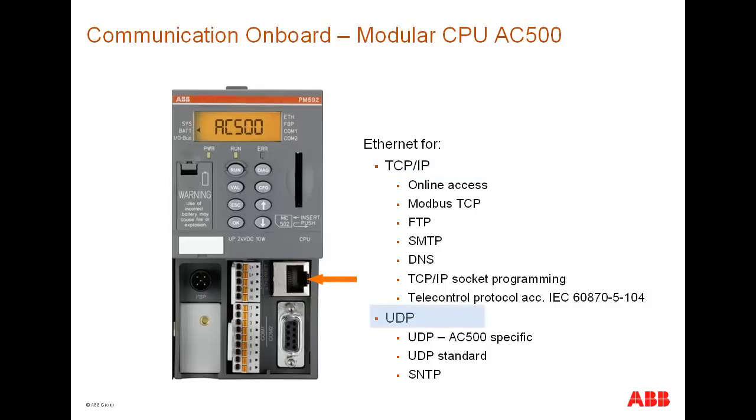Similarly, the UDP protocol also supports functions like data communication between multiple AC500 controllers, and between AC500 and third-party PLCs. In UDP mode, it is also possible to configure the AC500 controller as a time server, or time master, in a distributed network via SNTP protocol. It could also facilitate the function of a time client, or slave, in order to synchronize the AC500 controller time with the network master time synchronization function. Thus the Ethernet port is quite powerful and flexible in terms of functionalities, which gives us the edge over other contemporary PLC products in the market.